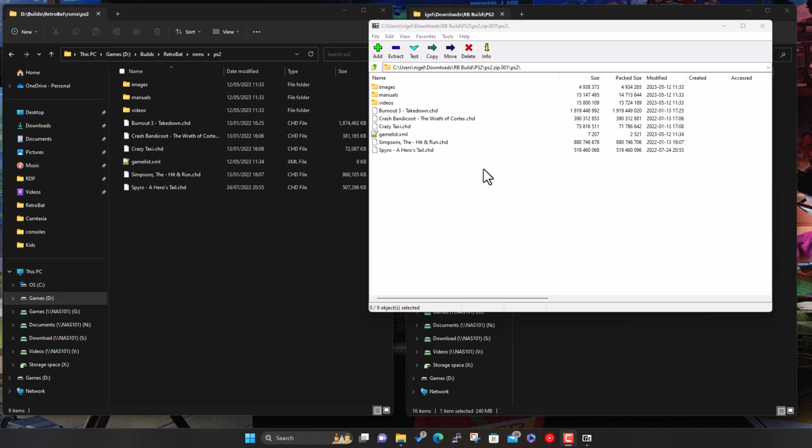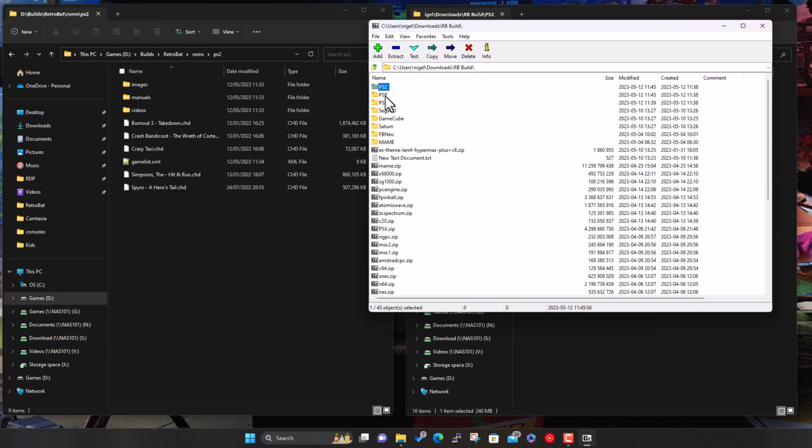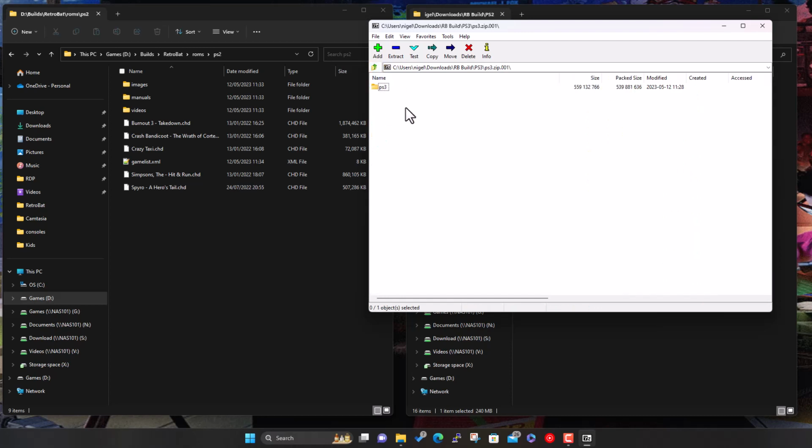For PS3, inside here there's a single game, one of the smaller ones. The point of these systems is less about having a massive collection of games. It's to show you how you add these systems, and once you've got them set up, you can easily source more games, drop them into the right ROMs folder, and scrape the artwork, and away you go. So this is adding them, setting up the emulator and getting it all working.